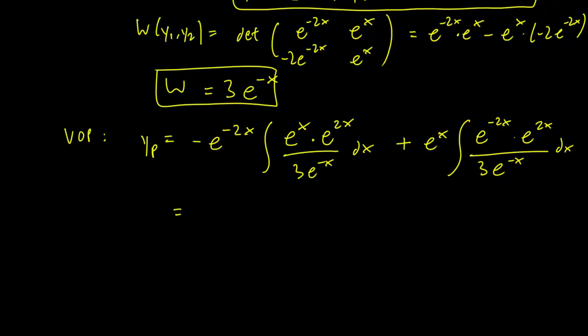Both these integrals have a lot of exponentials, so they should be pretty easy to solve. We can move the one-third over here. And this is just going to be e^(4x) dx plus e^x. This e^(2x) e^(-2x) cancels out and what we're left with, we put a three here too, is just e^x dx.